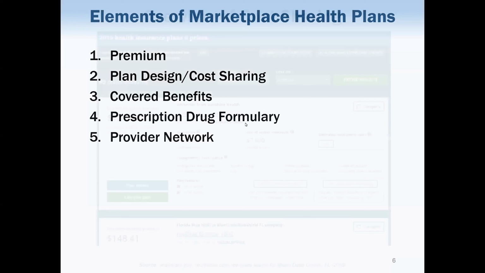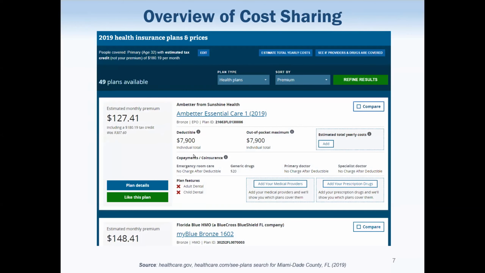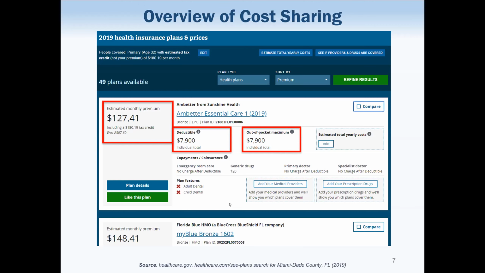So let's go ahead and start on the plan design aspect, the cost sharing. When you're looking on healthcare.gov, as you see this window shopping site, it's changed a little bit over the last 2 years. Now it's laid out where, of course, you'll be able to see the premium there. That's the first thing most consumers look at. Then as you scan to the right, there's the deductible, there's the out-of-pocket maximum. And then there's the summary box that lists 4 of the common services that most people use: primary care, specialty care, generic drugs, and ER care.